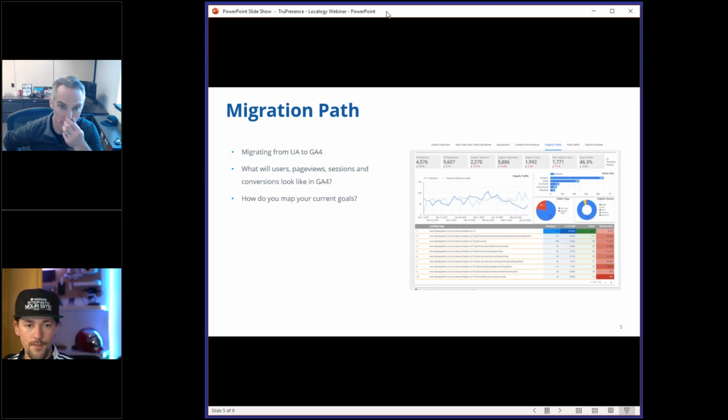Awesome. It's a great framework to think about how to move in. And if anybody has any comments, any struggles or insights they've had while they've started to move over, I'd love to hear about it. So over the next, what are we talking about? What's the date that you absolutely have to be in GA4?